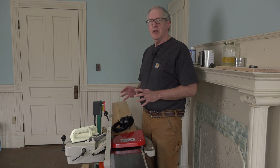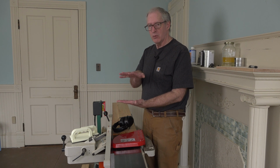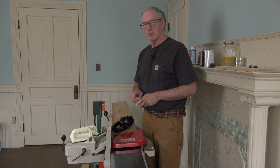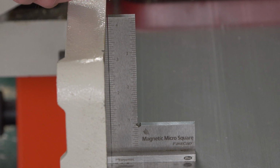Now the jointer is the first stop in every shop. Its job is to make sure that your boards are flat, level, and square. And if it doesn't do the job right, it's going to affect everything downstream. Let me show you what the problem is here. This is called a mechanic's square, and it has a magnetic bottom. So I put it down on the deck, and I put it up against the backstop here.